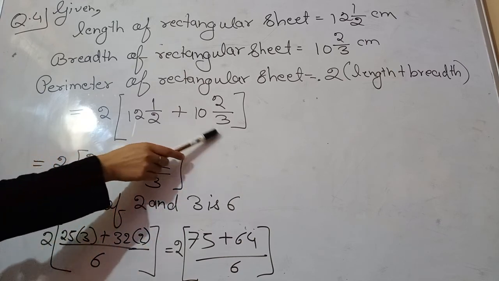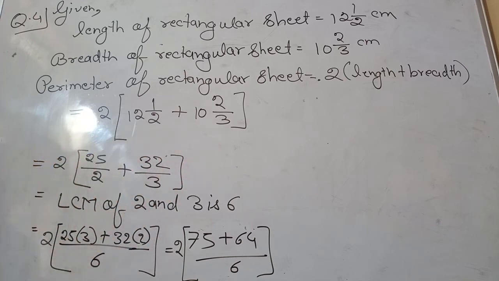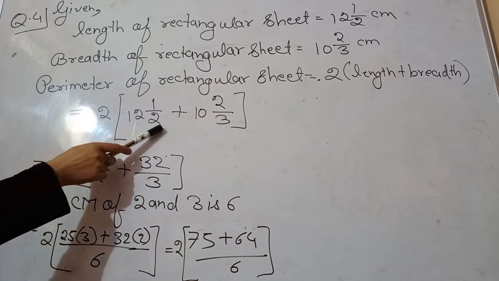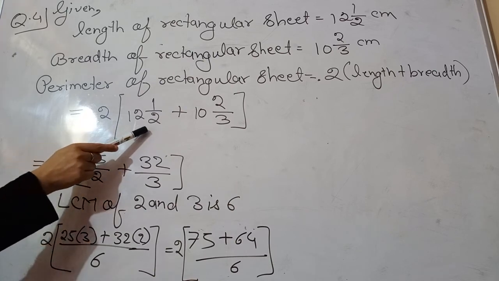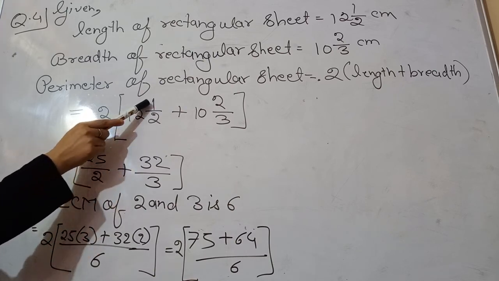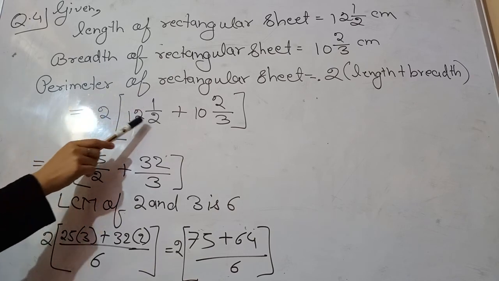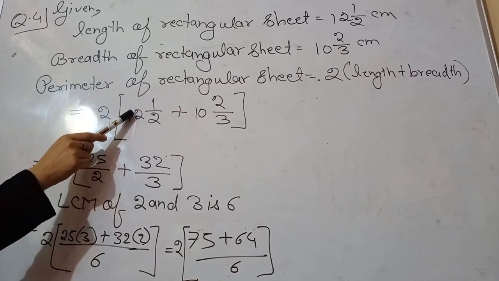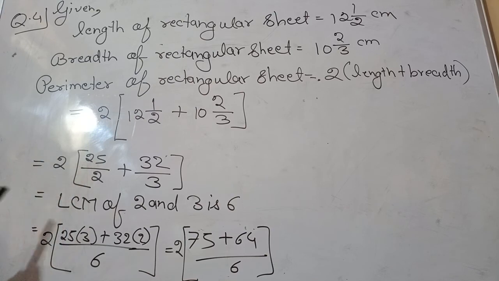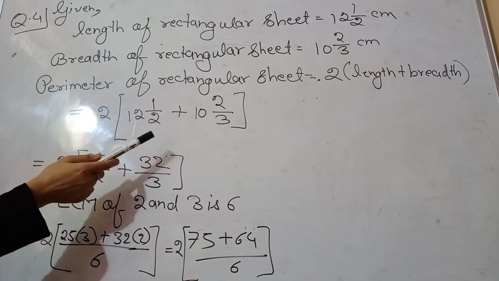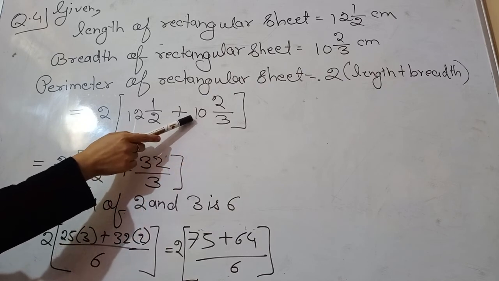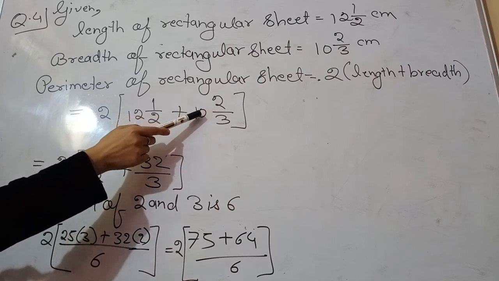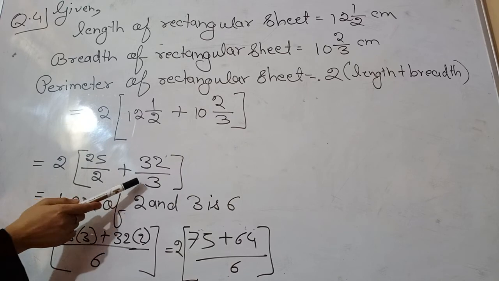Now these two fractions, you can see these two are mixed fractions. So we cannot solve a mixed fraction directly. So we have to convert it into a like fraction or unlike fraction. Okay. So what is the procedure? These two we have to multiply, then we have to add the resultant with the numerator. So 12 2s are how much? 24, 24 plus 1, 25. Okay, upon 2. Plus, same with these two we have to multiply, so 3 10s are 30 and the resultant we have to add with the numerator, so 30 plus 2 gives us 32 by 3.